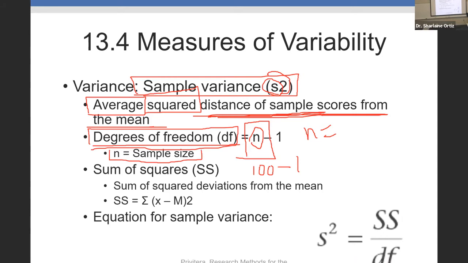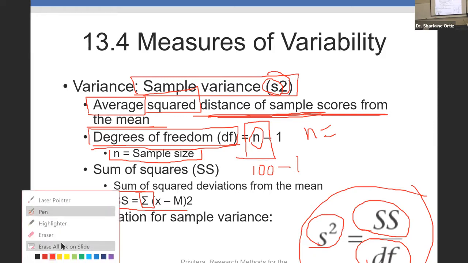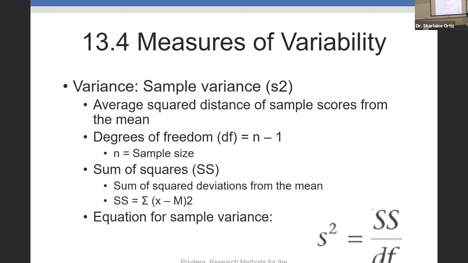Now, the next thing that I want to note is that we will also have the equation of sample variance, right? So we define sample variance squared and we define degrees of freedom. Let's talk about the sum of squares, right? This is simply the sum of all of these deviations from the mean, right? So it's the sum of all the deviations from that mean. And when we are talking about the specific equation, right? Because I'm going to erase all this. In order to calculate the variance, I will need to calculate the sum of squares, I should say.